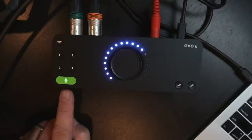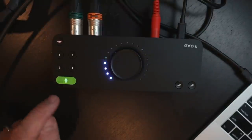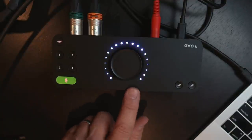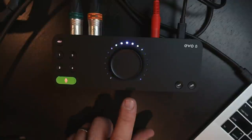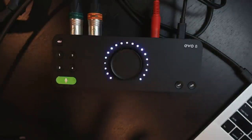So if you have your script, your song or whatever it is, and you perform, consider it a rehearsal take for 10 or 15 seconds, it will help you establish that gain. You press the Smart Gain button, it illuminates green. You then choose which microphone you want to set the gain for, and then you set it again. It will switch to a red icon, and you'll get this animation on the device itself that says it's evaluating. In this case, it's listening to the volume of my voice, and it's trying to set an appropriate gain so that this will be as loud a signal as it can be, but give it plenty of headroom so that I don't clip.